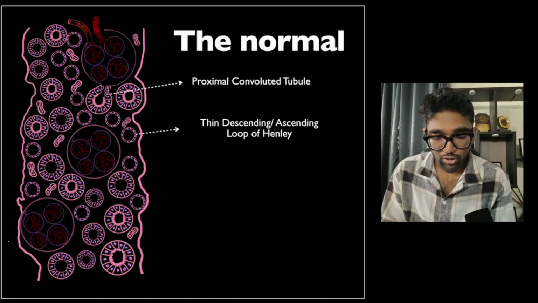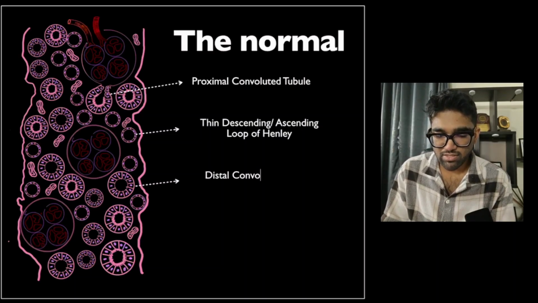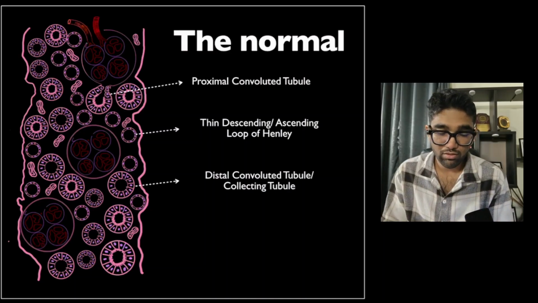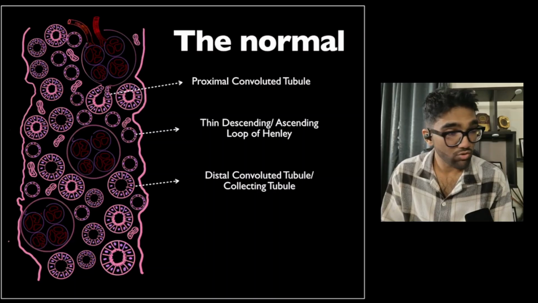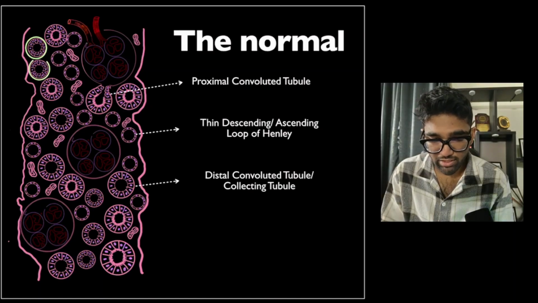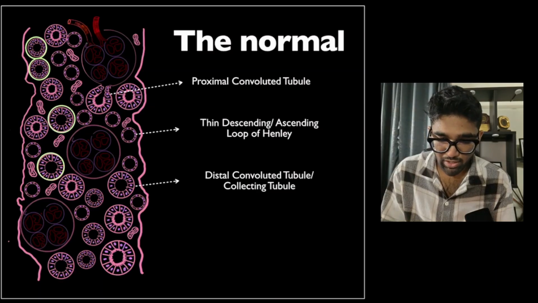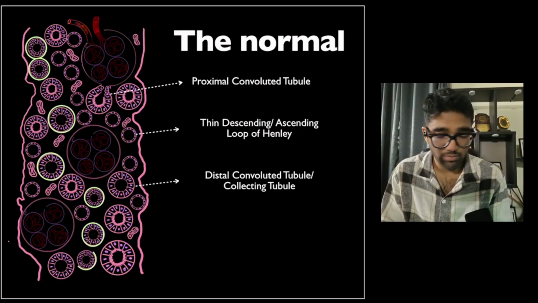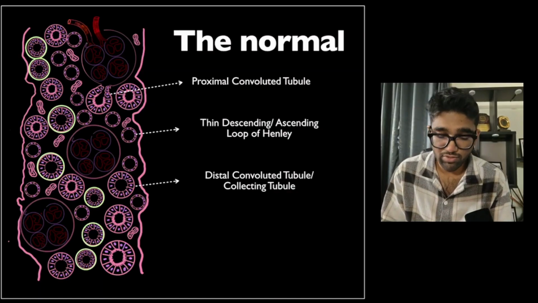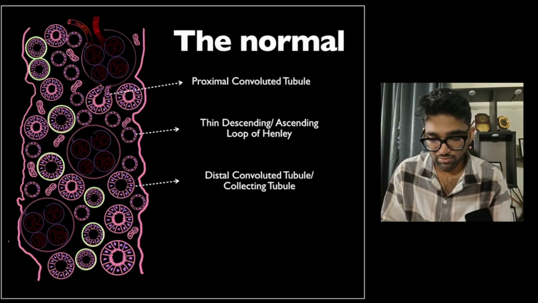Now, moving on, the third type of tubule that you find is a tubule with columnar cells but without a brush border. This represents the distal convoluted tubule or the collecting tubule. We can just highlight all of these structures within the interstitium, and you can see that there's a slight variation in the size of the tubules. It depends on where the cut section is taken. If it is a little bit more proximal, the tubules are thinner. If it is more distal, the tubules are thicker.